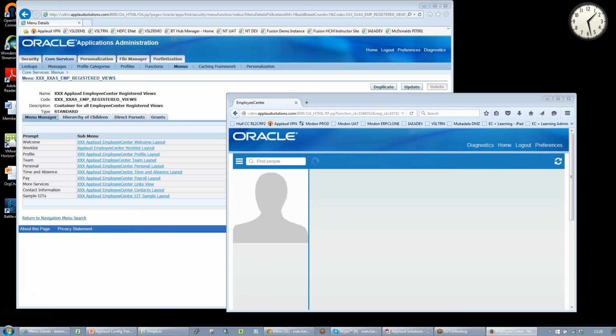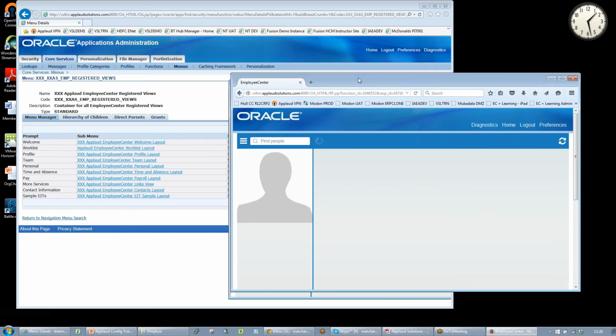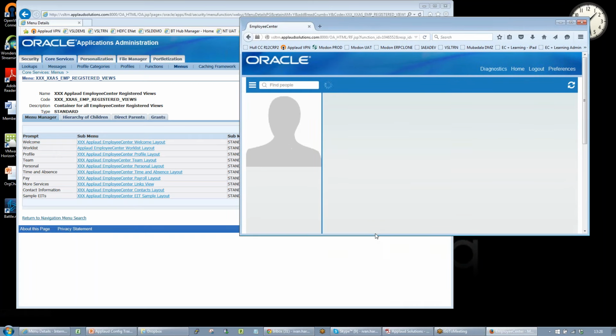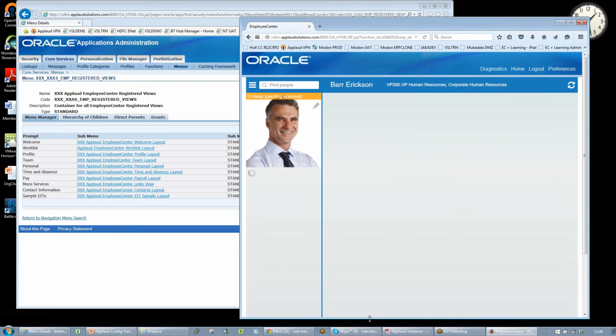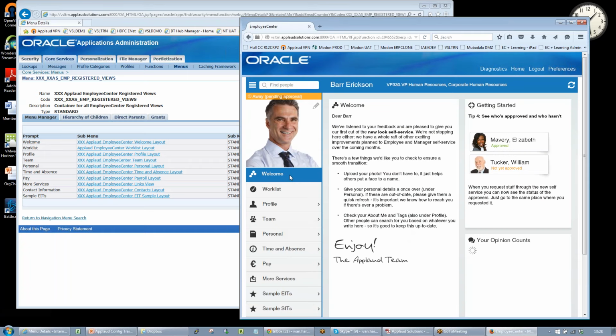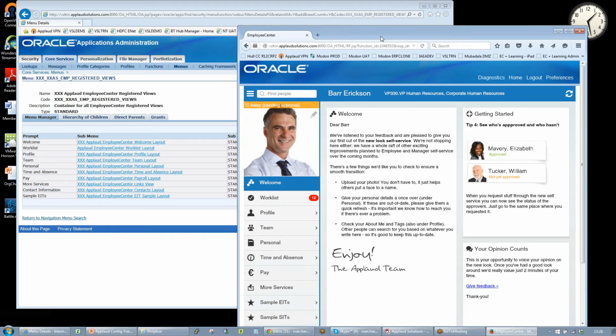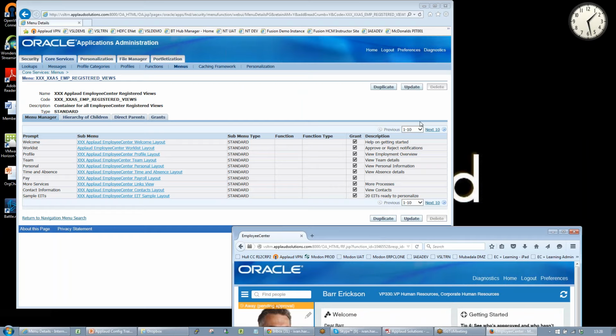We can see the UI running side by side with the setup. So you see here, when I roll my cursor over any different option, what I'm seeing is the description is on here.